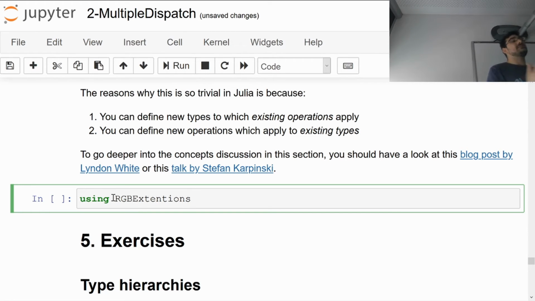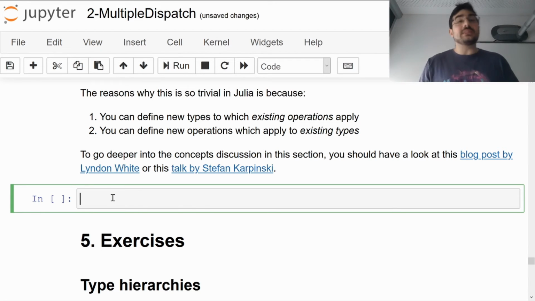If you use this RGB object in your code for whatever reason, simply by doing this line of Julia code, you get access to everything I have done in my extensions. But in case you are afraid, because I'm crazy and I will break everything, by not including this command, you don't have access. And the original definition of RGB is completely unaffected, while it is still the same single Julia type.